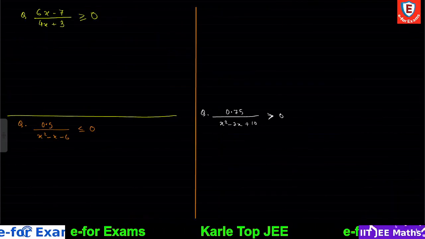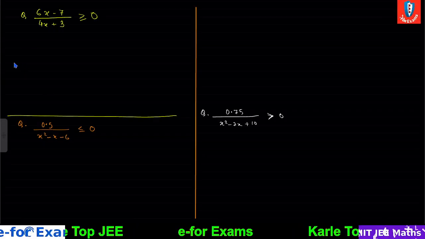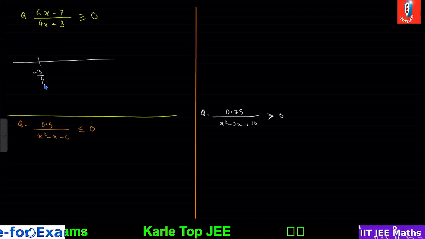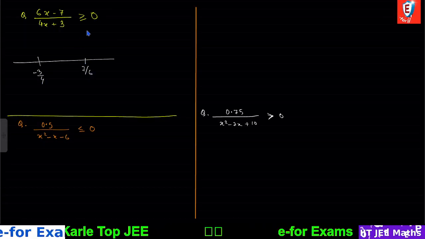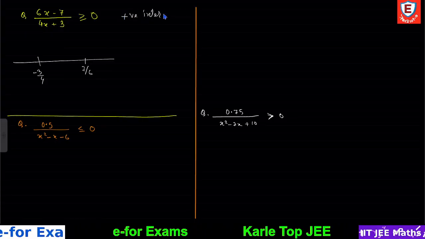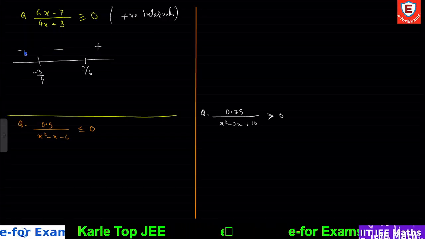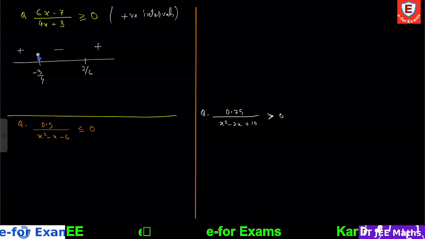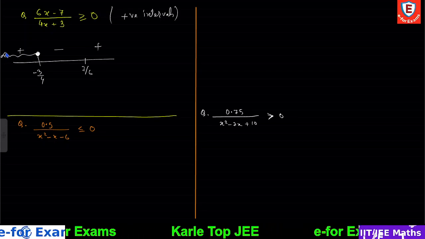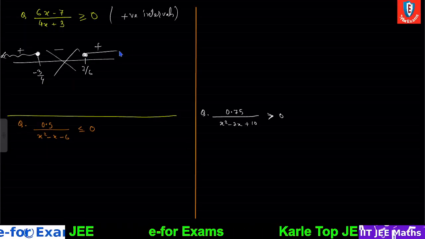Next question is the same one. Similar question, plot the number. Already we have plotted. Minus 3 by 4, 7 by 6, greater than or equal to 0. This means positive intervals. Here plus, minus, plus. Positive is here. So a dark circle will be there. From here to here, right side is positive, right? So it will be all. Again here, negative, no. This side is no. Here positive to infinity.